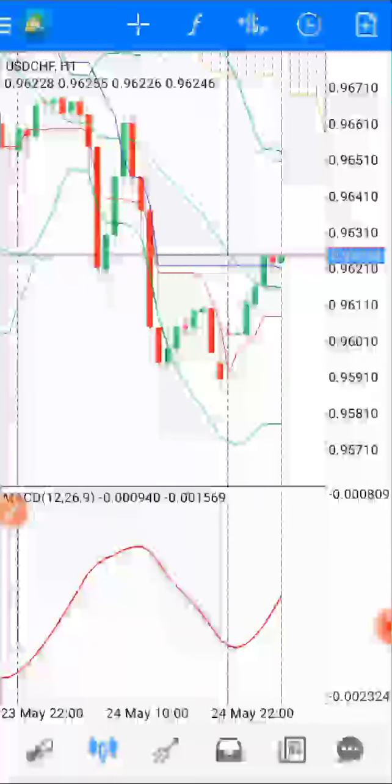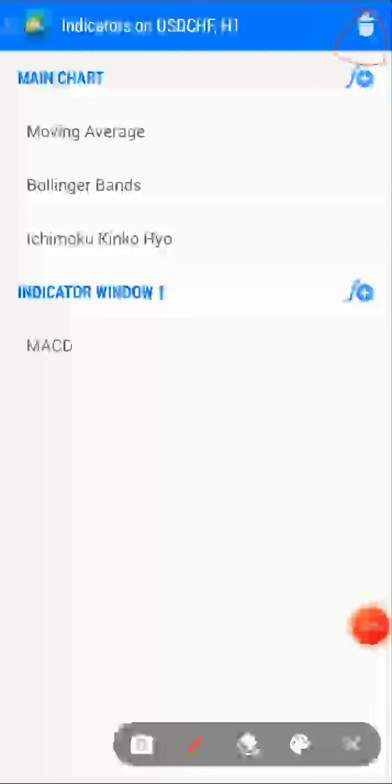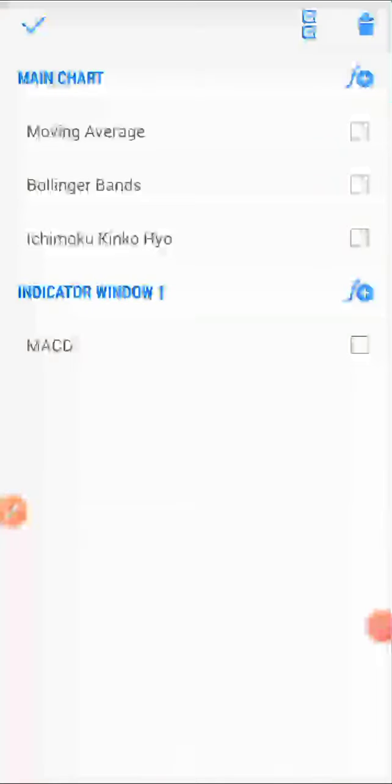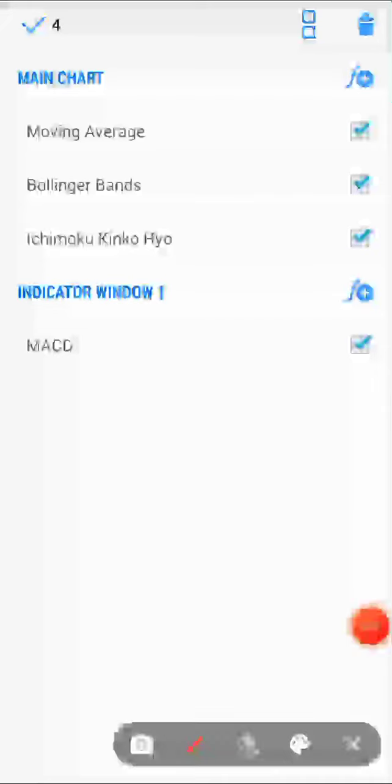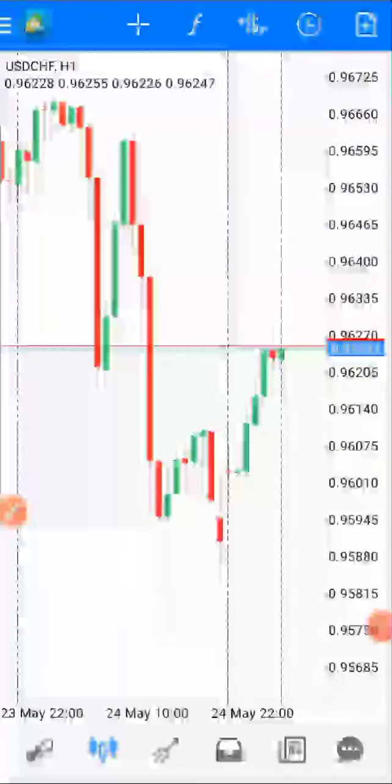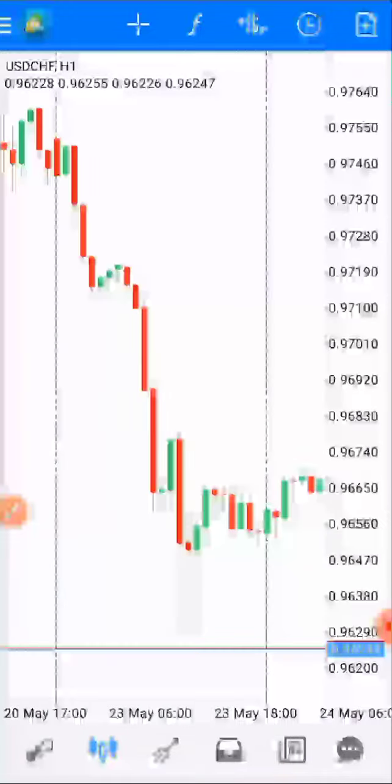Now moving on, we've talked about indicators. Let us delete all the indicators now. We touch F again. So we touch this waste bin up here. When you touch it, you highlight all the ones, you check the box of all the ones you want to delete. Now we want to delete all. So after ticking all the boxes, we click on this waste bin again up here. I believe you can see it. So click on it and everything is gone. You see our chart is now neat as before.